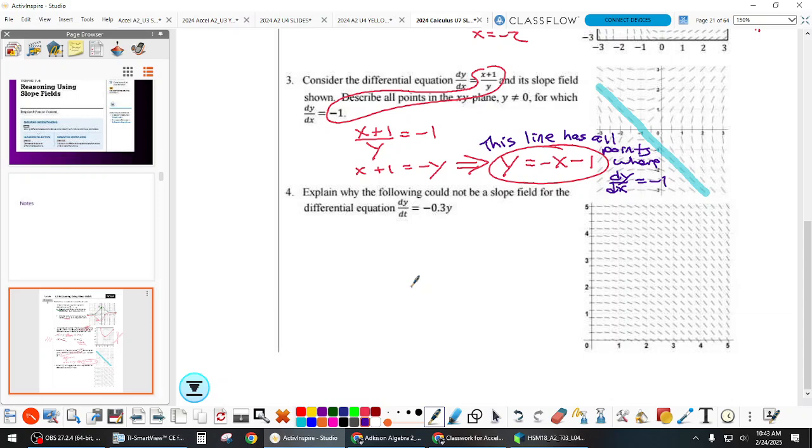All right, so this is kind of the proof negative, like what is it not, and explain why that's not the slope field for this particular differential. So what do you think? What do we have to do to prove that? Well, in the slope field, all the lines on the same x are the same, which means that we're changing based on x. But if it was going to be something like y, then all the lines on the same x would be the same. Okay.